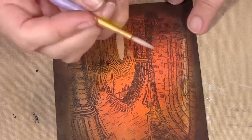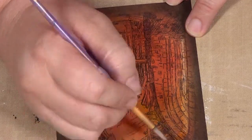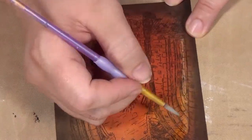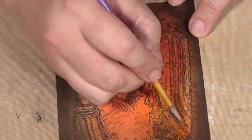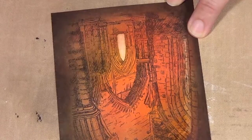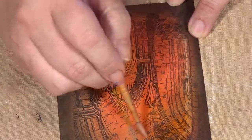And then I don't want a flat bar, I want rays. So I'm going to follow where the arch goes here. You can see if you follow the line of this arch and then go in straight lines, because you know light travels in straight lines, you want to continue that and just drag some water out. You can always put more on, so don't be too heavy handed at the start.